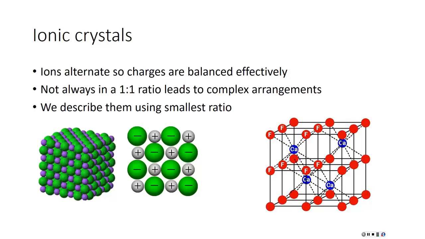The greenish spheres here are your sodium. The purple ones are your chlorine. And if you were to look from the top, actually they've got this reversed. Wonder why. They've got them alternating as they go through it. So you've got a positive here, then a negative, then a positive, a negative, positive, negative, positive as you go through it. So in ionic compounds, you don't have just two atoms stuck together. You have millions and millions and millions of atoms stuck together. And they stack in certain orders. So sodium chloride actually stacks as little cubes.